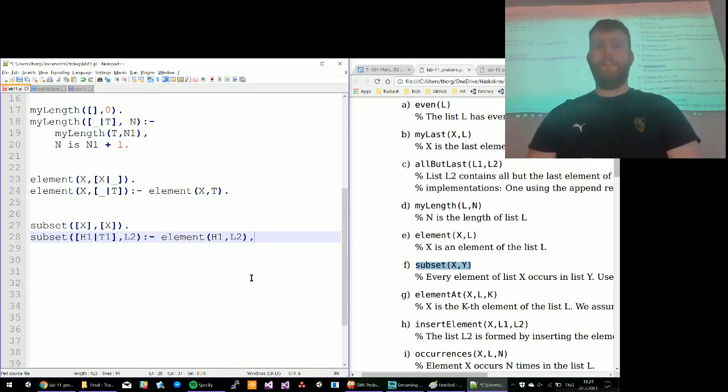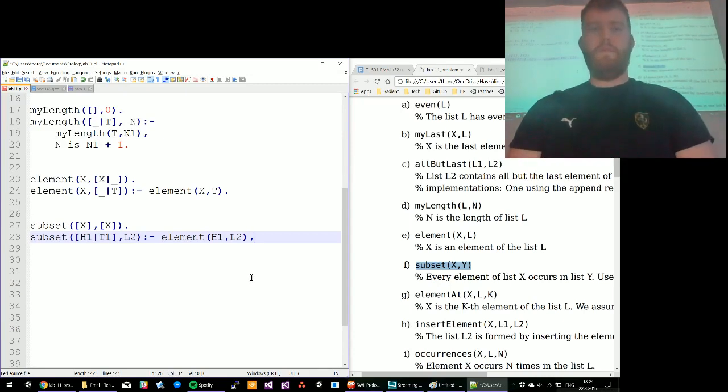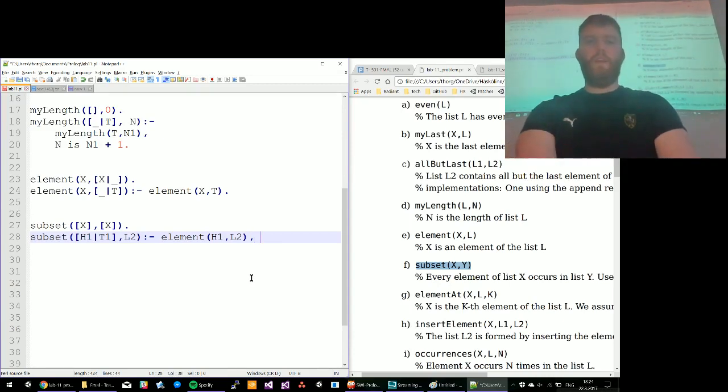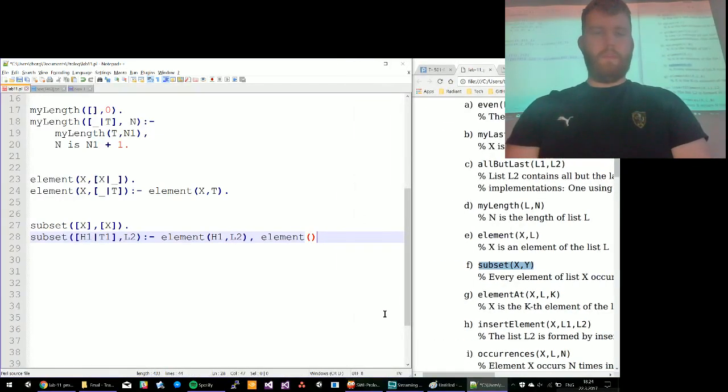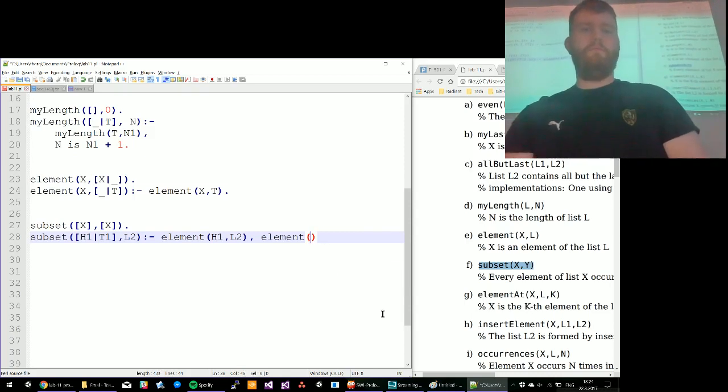Element with head 2. Tail 1. There's no head 2.